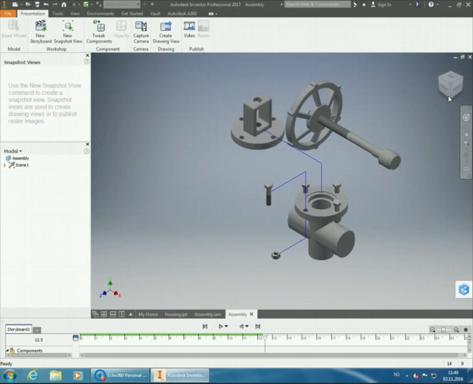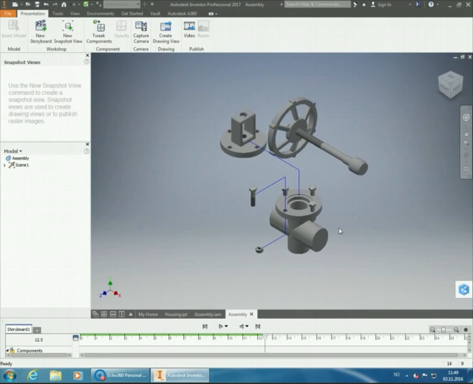So if I just keep it zoomed in here, if I run the entire simulation now, I'm pulling the bolt and the nut away, and then I'm moving up the valve housing, valve top, and over to the side. So this allows you to basically show how you've put everything together in the assembly.